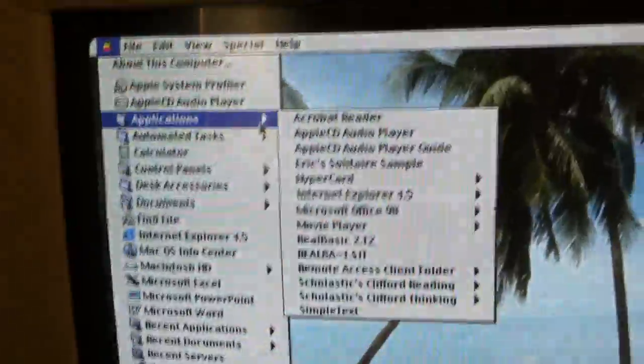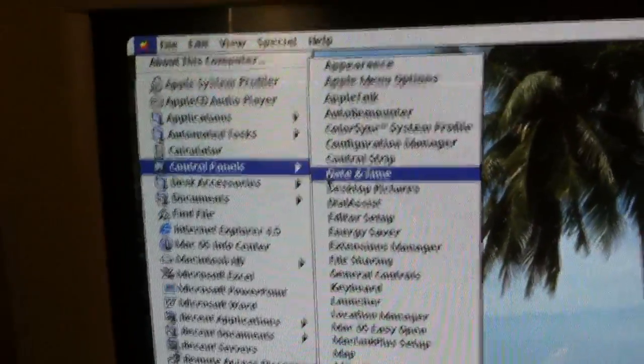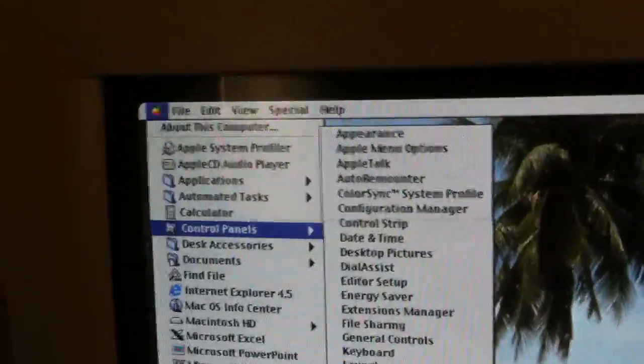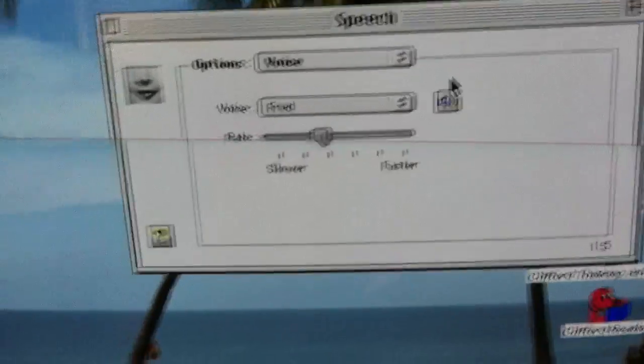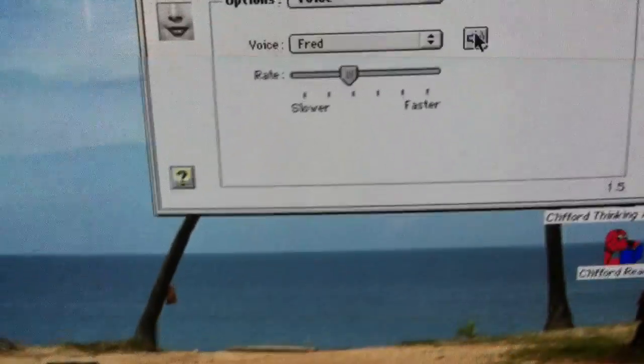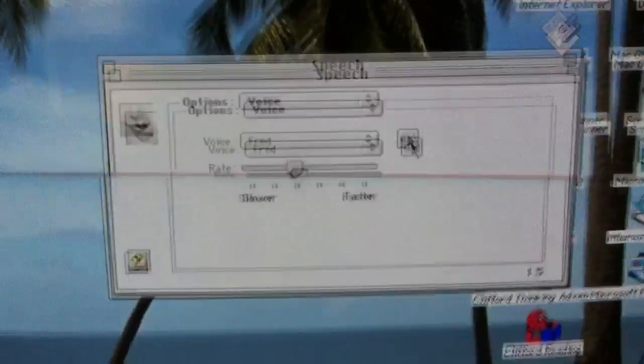For example, if we go to control panels, one that's a little bit fun to play around with is speech. So I can set a voice, and I sure like being inside this fancy computer. Well, more on that later. For now, let's try some other software.